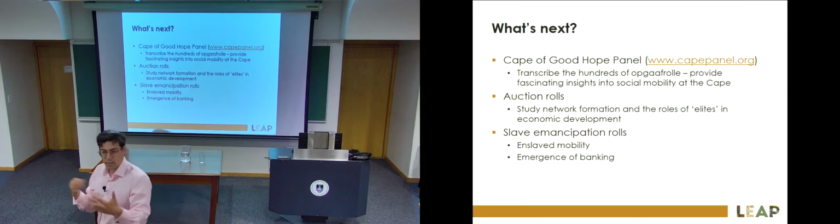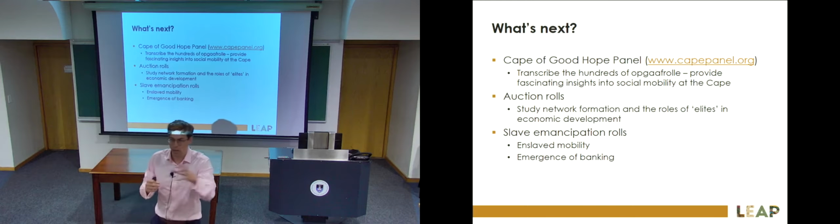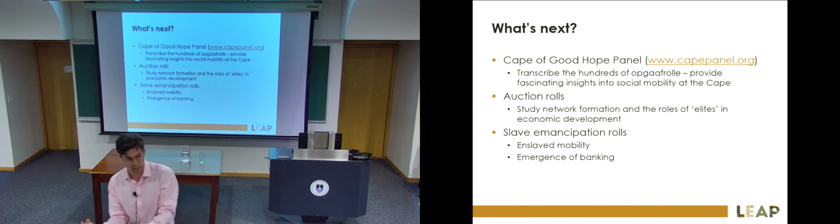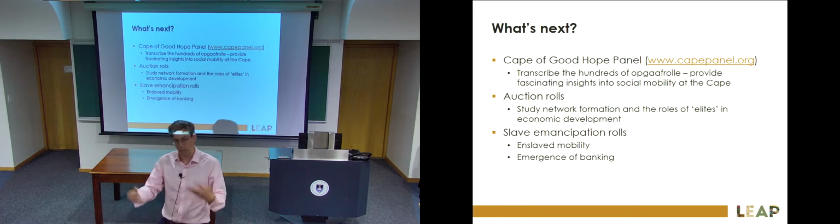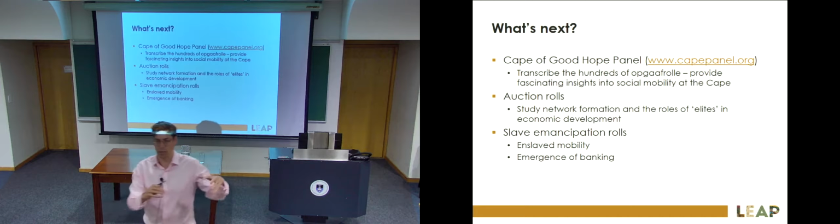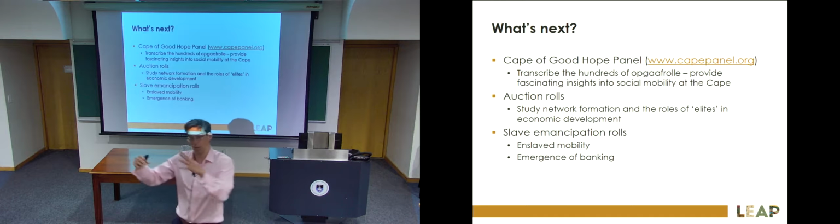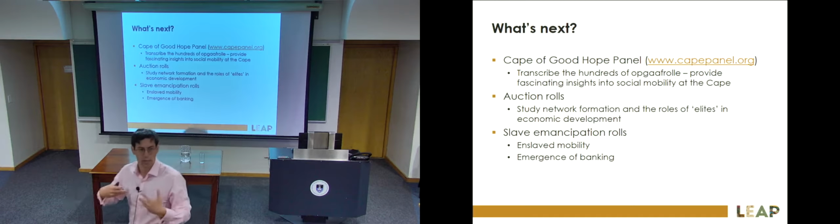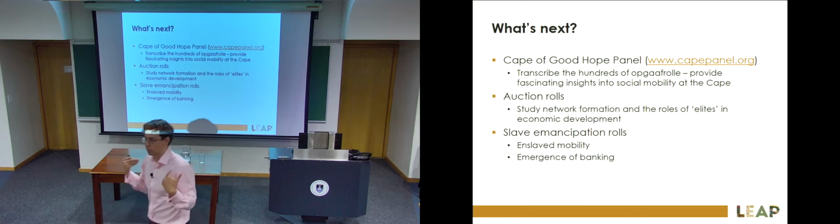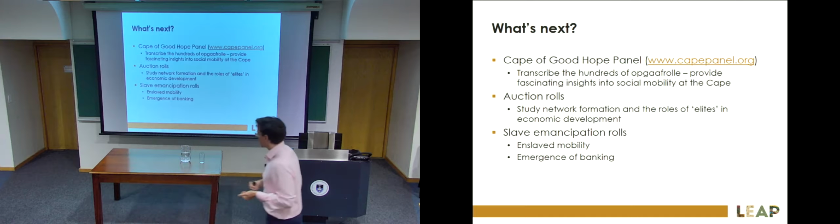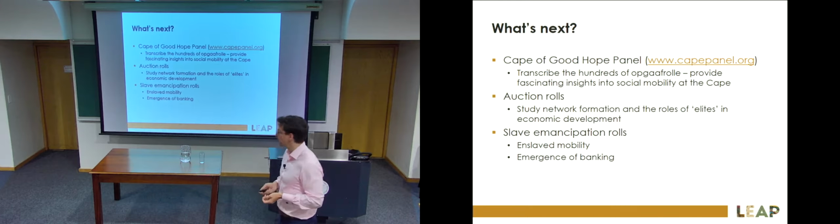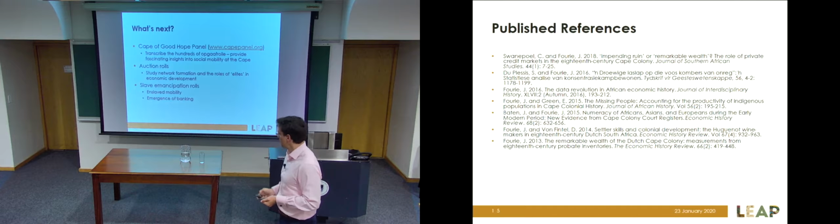But what happens? In the 1830s, you see the rise of banks. There are some banks before that, but it's really only in the late 1830s and 1840s that you see the formalization of the financial system. So the ultimate shift happens from an informal system, basically relying on slavery, to a formalized system where you have more banks, an expansion of what we today think of as the capital markets. So that's really where we are now.